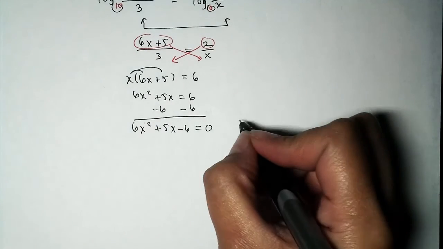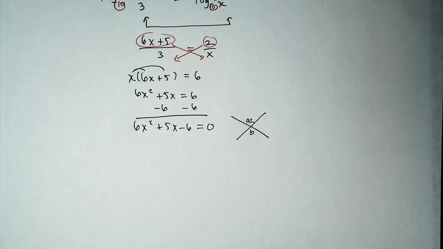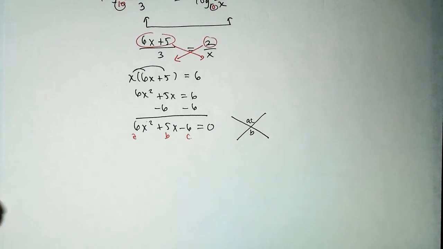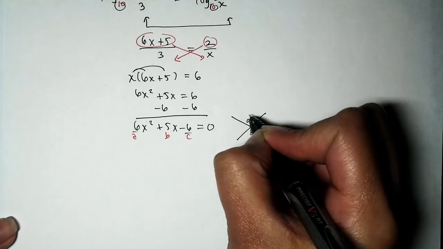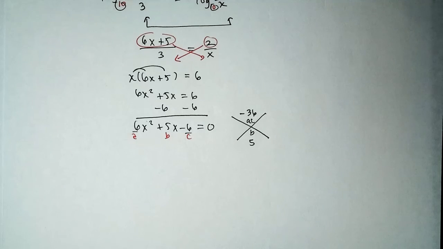So we're going to go ahead, set up the corresponding x game. So we want factors of AC that add up to b. Let me go ahead, highlight my ABC. The product of A and C, namely 6 and negative 6, will give us negative 36. The value of b is 5. We take our time. Factors of negative 36 that add up to 5.